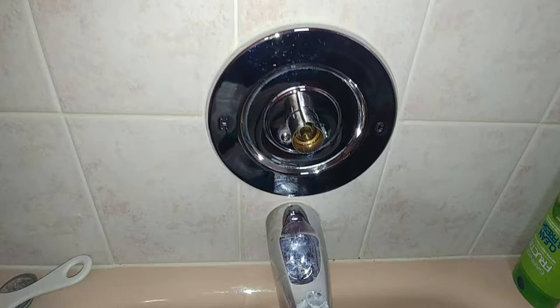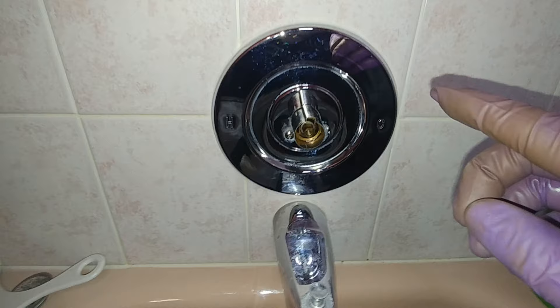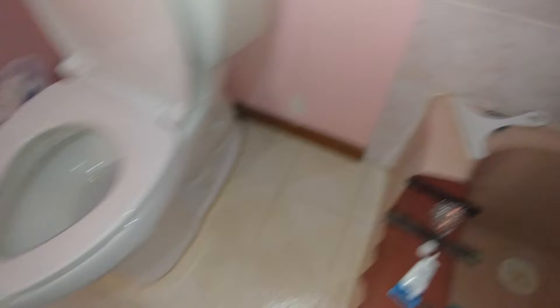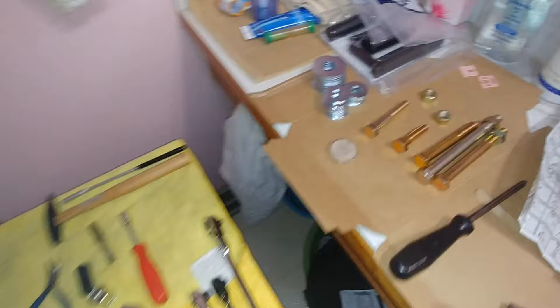The reason this cartridge was easy to remove is that it had been in here for about 25 years as the original, and it was plastic. There are many videos on YouTube where it's really nasty to remove and you need other tools like the extractor or you need the tap to tap into it. The best advice is just be prepared for the worst. Make sure you have different washer sizes - three quarter inch and half inch - and a half inch bolt coarse thread. I lucked out because it was plastic.